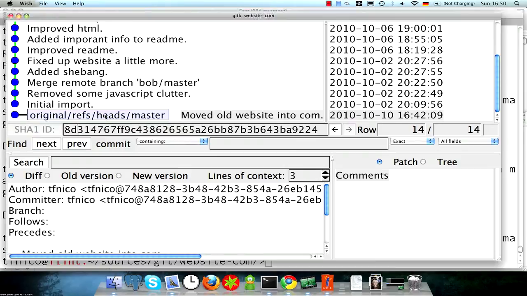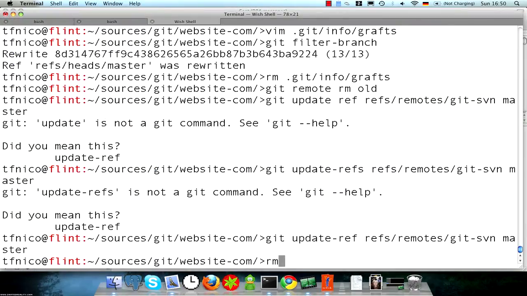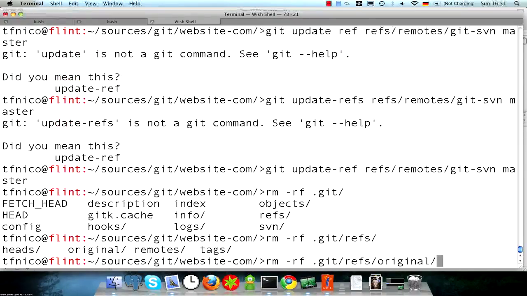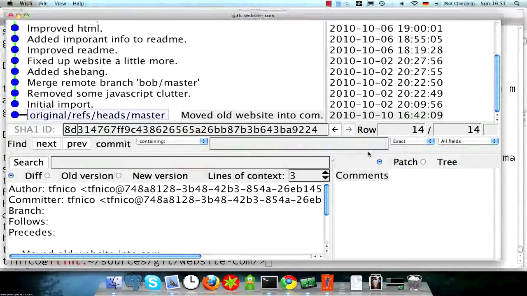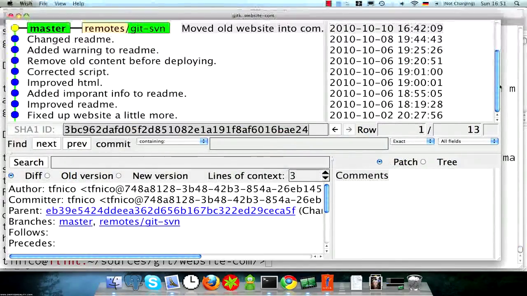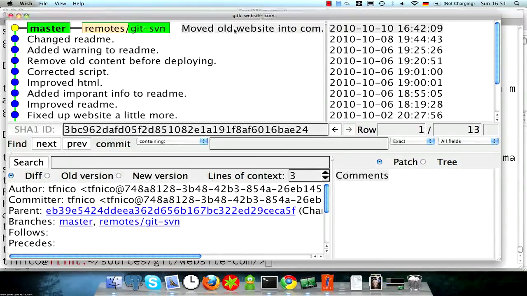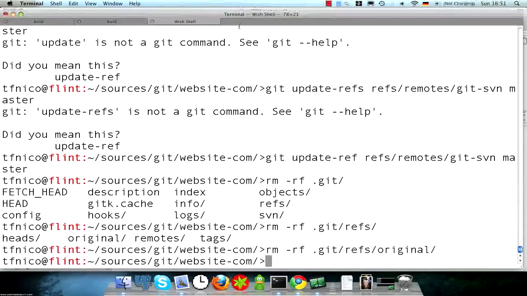And now get rid of this original repository, which we're just going to brutally do inside. I think original is a kind of backup repository left behind by the filter-branch thing. So we don't need it anymore, so we just take it away. There we go. Things are finally starting to look nice and proper in here. And now we're just going to see if our Git subversion integration still works. So I'm going to do git svn rebase, which I don't think will work.